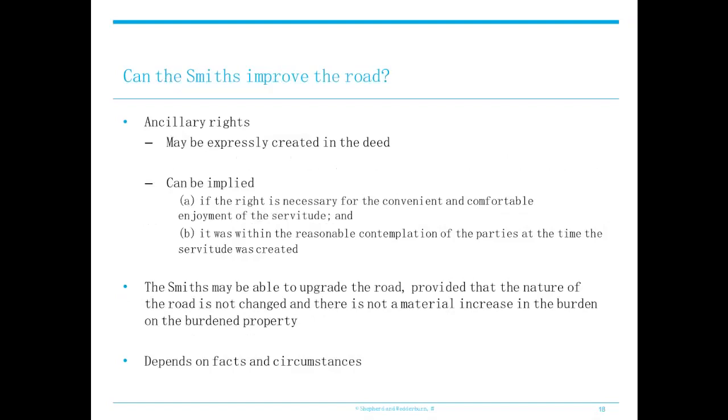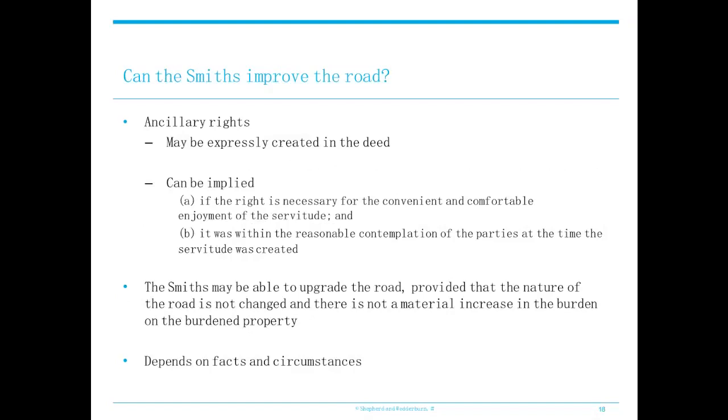Okay, so it looks like it's likely the Smiths can repair the access roads. What about the improvements though? Can the Smiths do that? Can they tarmac it? Ancillary rights may be implied to a servitude if the right is necessary for the convenient and comfortable enjoyment of the servitude, and if it was within the reasonable contemplation of the parties at the time the servitude was created.